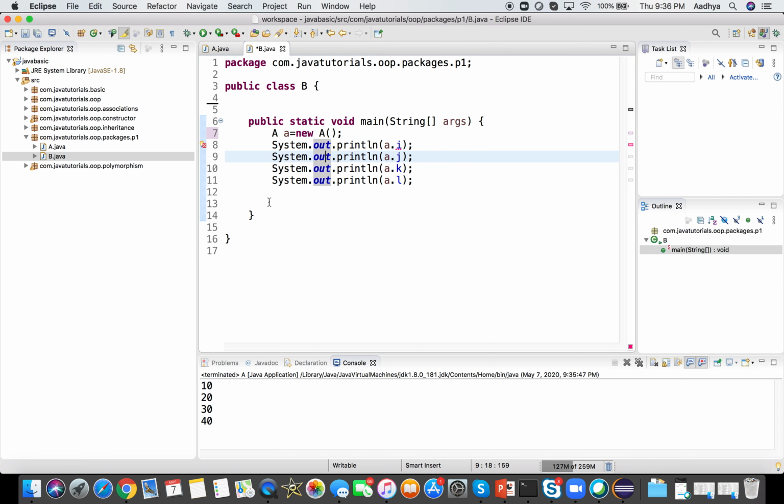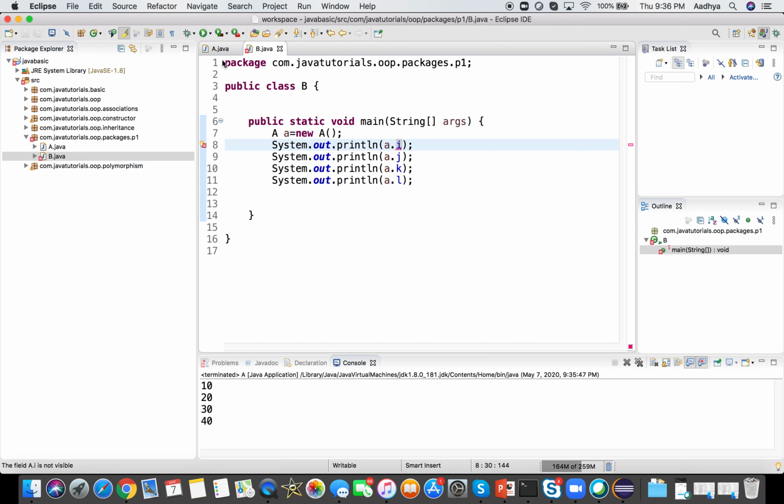As you see, the class name is B, and it belongs to the same package P1 as A. I'm creating an instance of A and trying to access its private member I, but it is giving me an error: the field a.I is not visible.